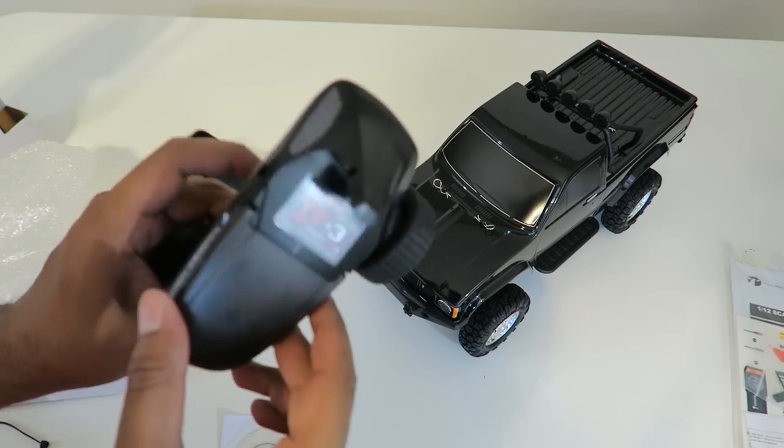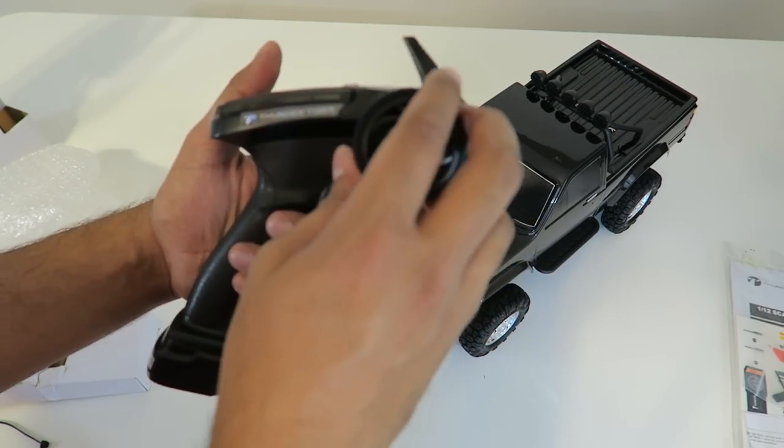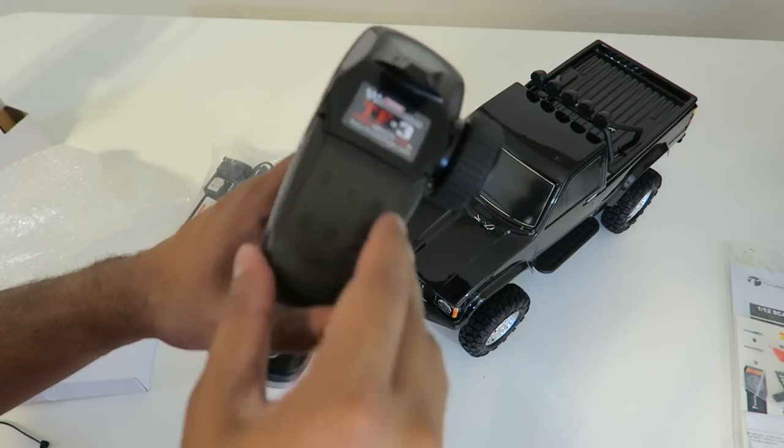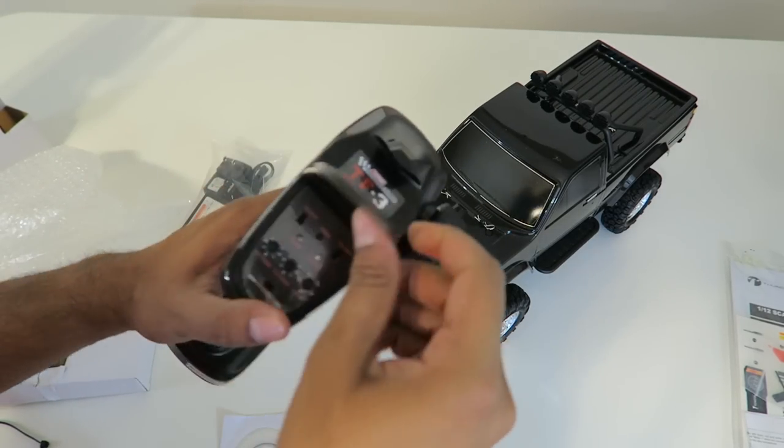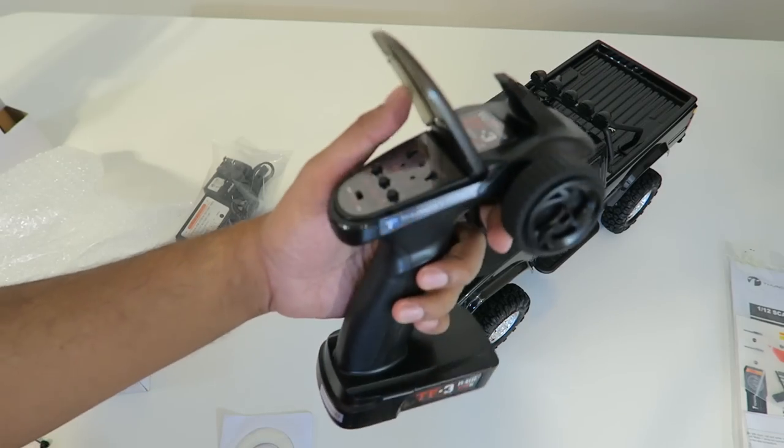And then this here is our remote. Very nice, cool looking remote. Very traditional with the steering and the throttle response. And then you also have some actual additional controls right over here. It's got like a carbon fiber vinyl to it as well, so that's very nice.